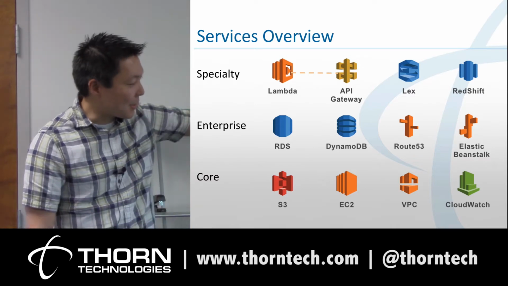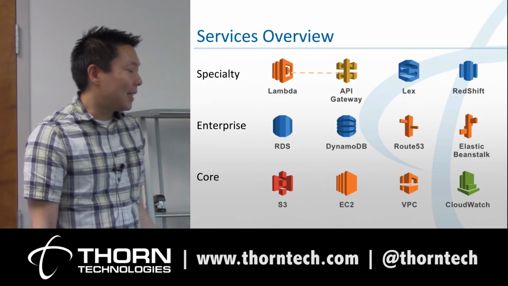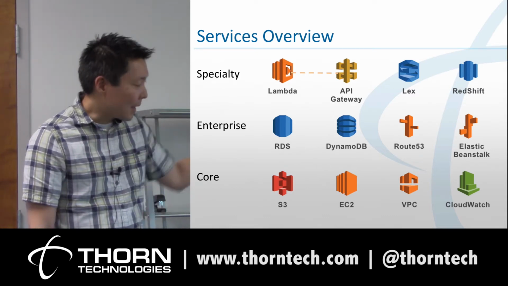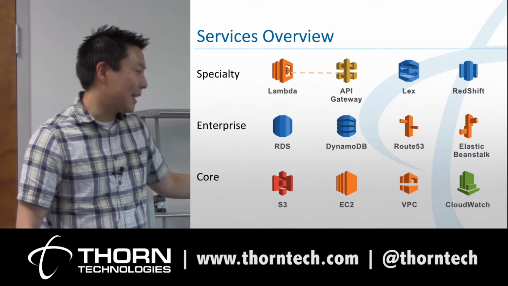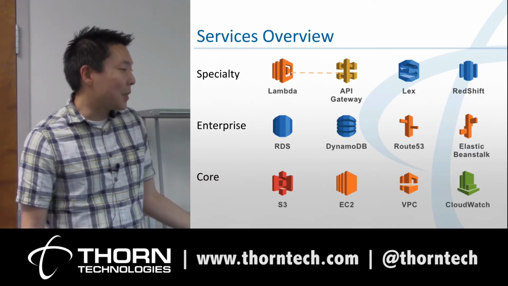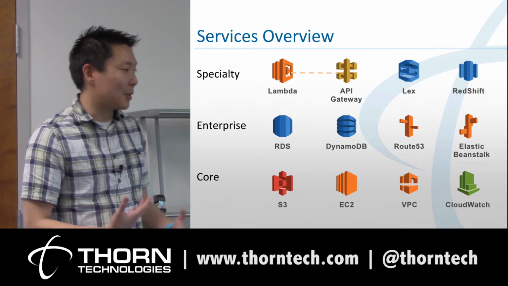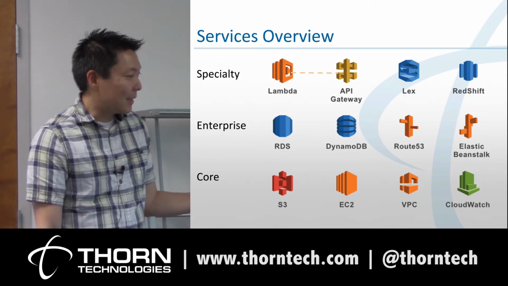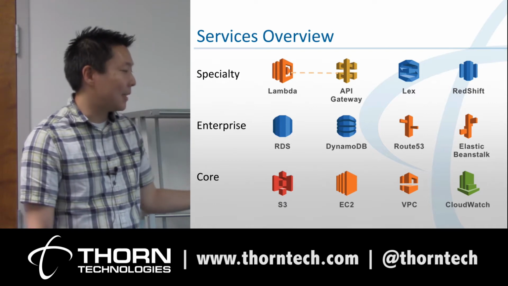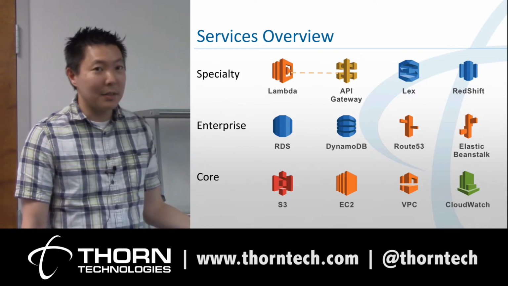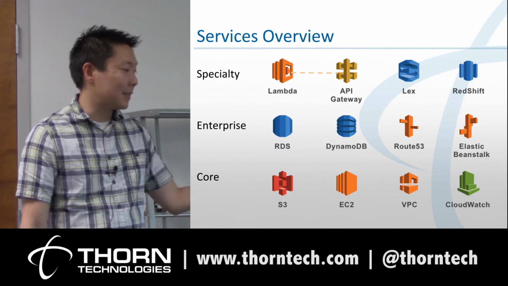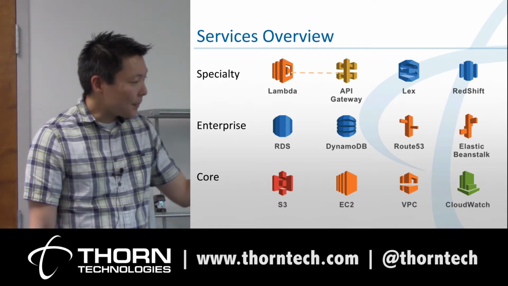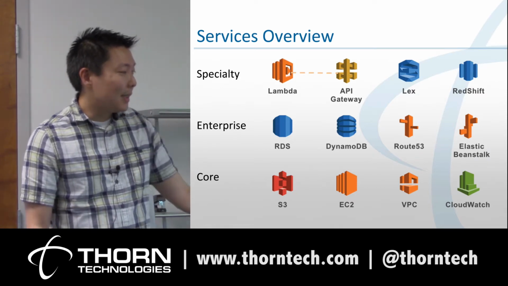So anyway, that's the top shelf specialty services. You may or may not be using them depending on what you're doing. The next row is what I call the enterprise services. Anytime you have an application that needs to be enterprise level with all that high availability, scalability, all that good stuff, you're probably going to be dealing with these services. The first two, RDS and DynamoDB, are your managed database services. RDS is going to be your MySQL, and Dynamo is going to be your NoSQL. Route 53 is your DNS.